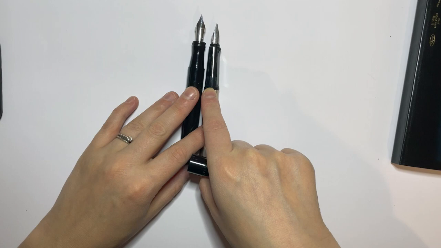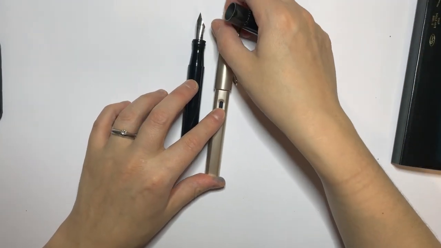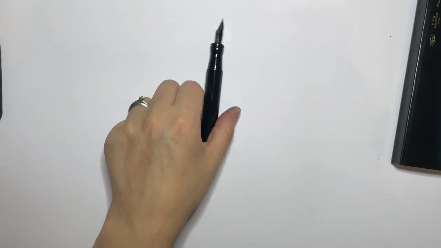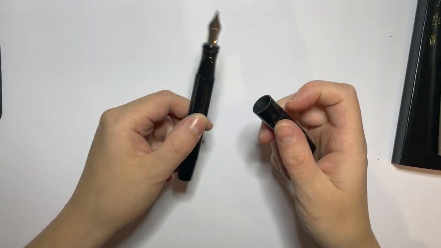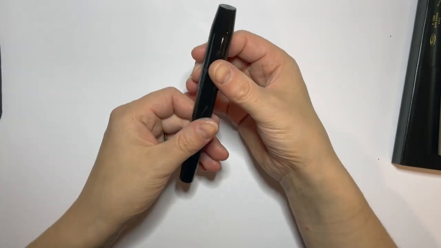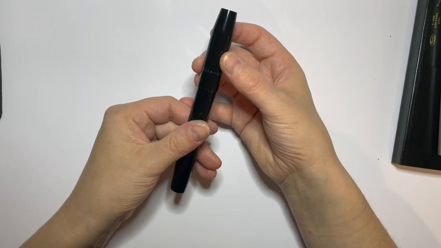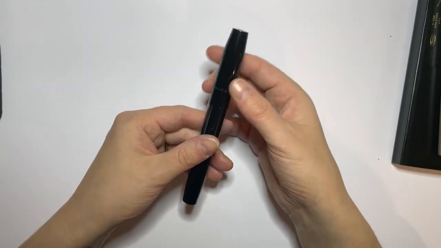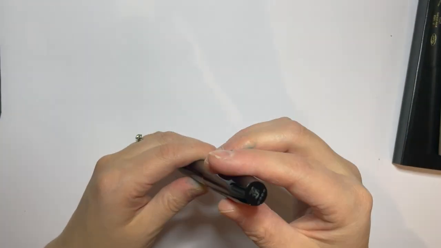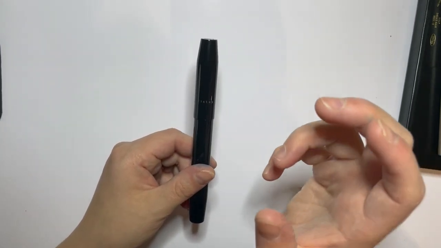One thing I have noticed with this pen—and I don't know if it's user error, which it could be—is a couple of times when I've pulled it out to use, the cap's been a little bit loose, just that tiny bit. It hasn't dried the pen out or anything, but I think I've been tightening it enough because I don't want to over-tighten.